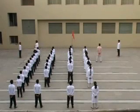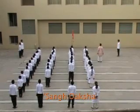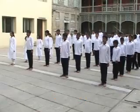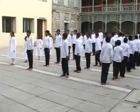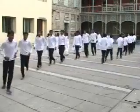After the Mukhya Shikshak has reached his or her place and turned around appropriately, he or she shall give the order. Sangha Daksha. Swasthan. All the Swayamsevaks and Sevikas shall be taken to their respective places by the Gana Shikshaks. If there is likely to be a delay in the Ganas being taken quickly, then Arama order can be given by the Mukhya Shikshak.